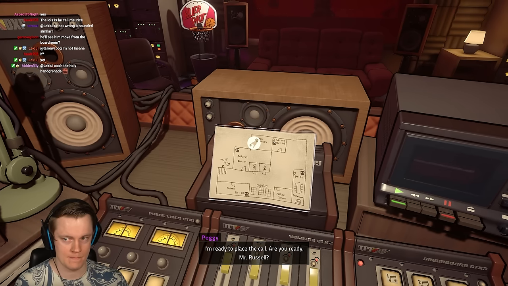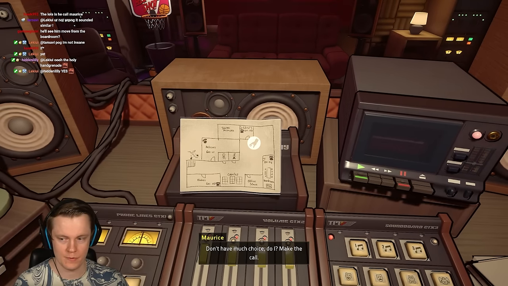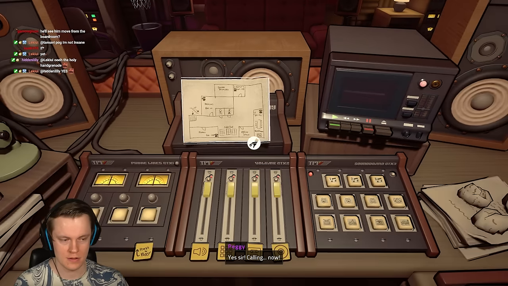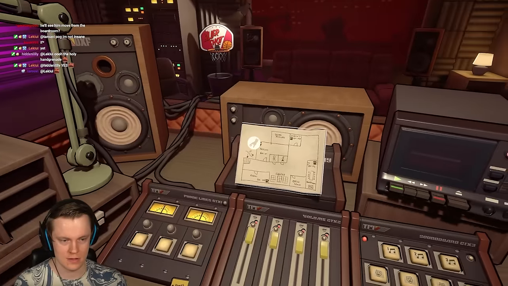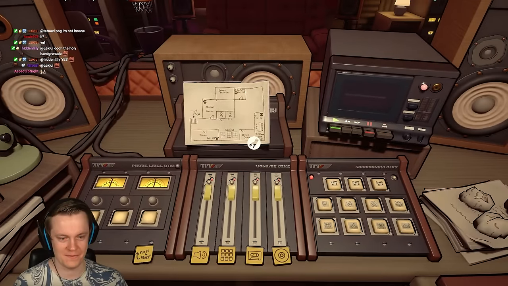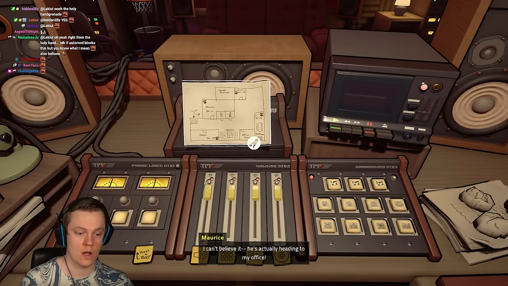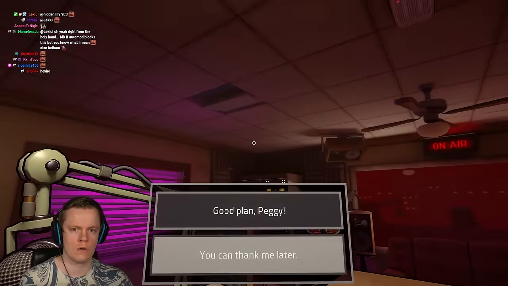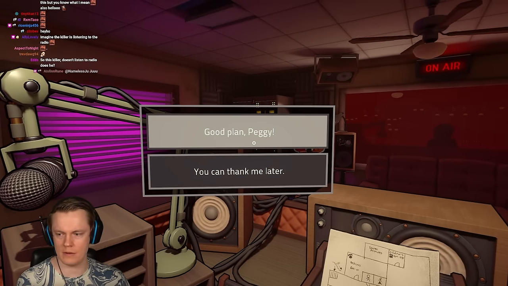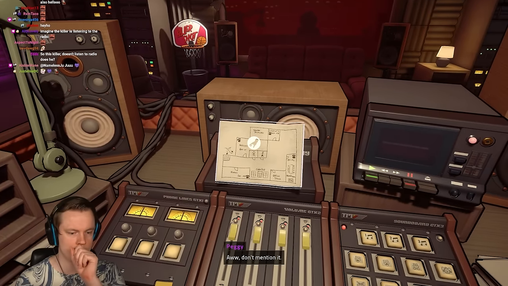I'm ready to place the call. Are you ready, Mr. Russell? Don't have much choice, do I? Here we go. Make the call. Yes, sir. Calling now. The whistling. I can't believe it. He's actually heading to my office. Good plan, Peggy. Wait, what? It was all Peggy's idea. It's working. Don't mention it.